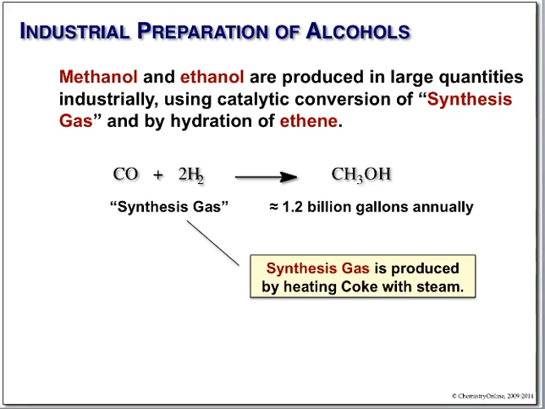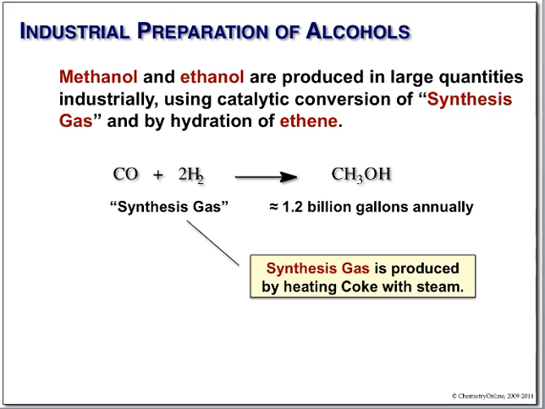Well, coke is basically carbon. If you take coke and you take steam, hot water, lots and lots of pressure, you get a reaction that happens and you make carbon monoxide and hydrogen. Industrially, it's called synthesis gas. Depending on the catalyst you then show it to, you can make all sorts of things. A lot of it goes to making methanol. About 1.2 billion gallons of methanol are made this way.